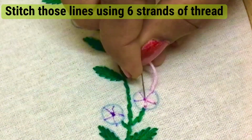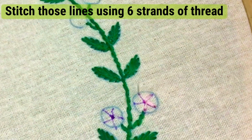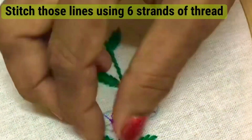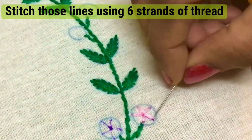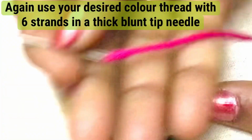If the circle is very small, you can divide it into 3 lines, and if the circle is very big, you can put 7 lines. Anyhow, the line should be in odd number. I'll finish the other circle and come back to you.